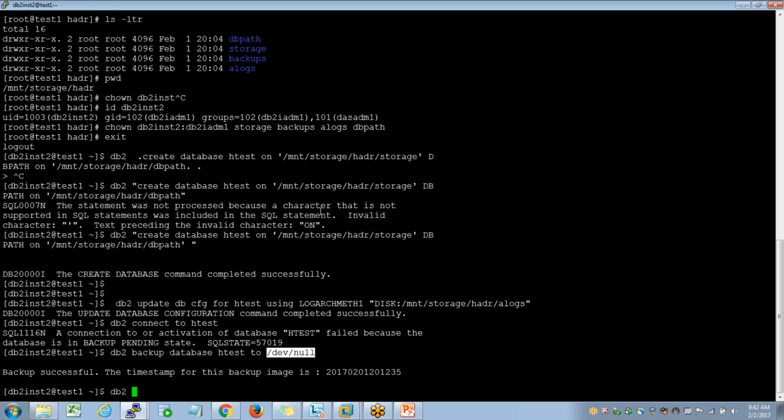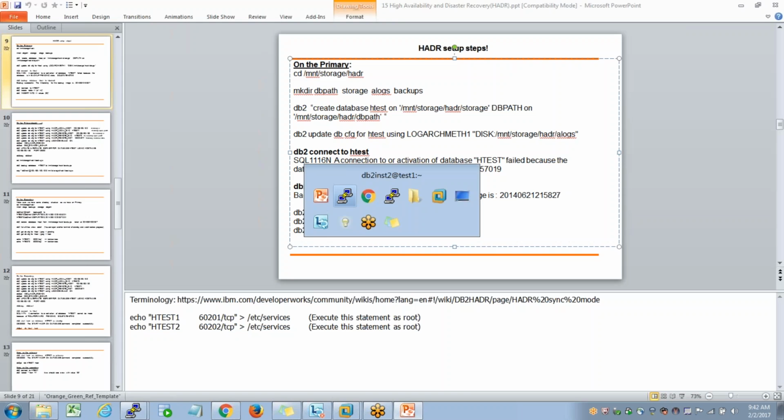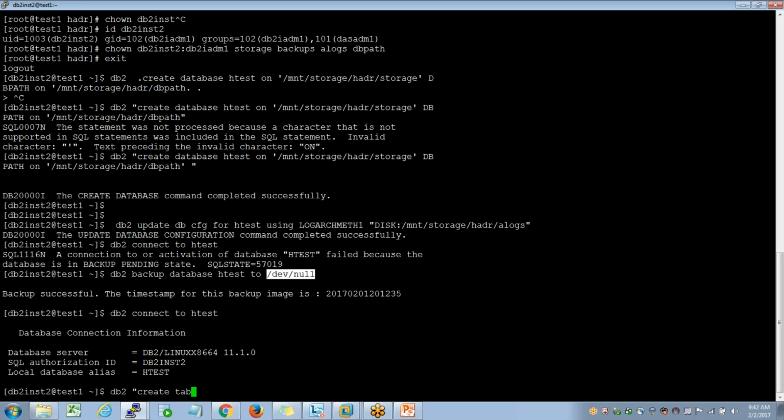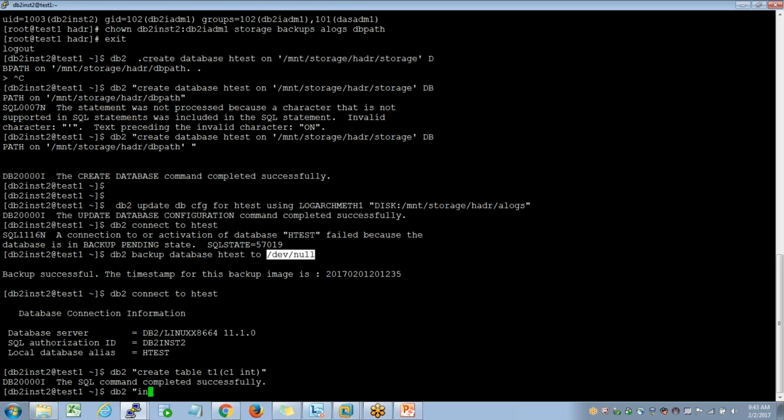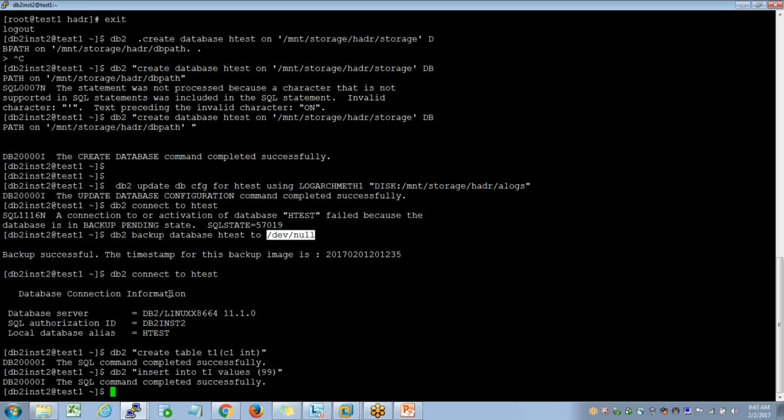Then I say DB2 connect to HTest. Then DB2 create table T1 column 1 integer. Insert into T1 values 100 and 99 here. So I created a table here and inserted one record.